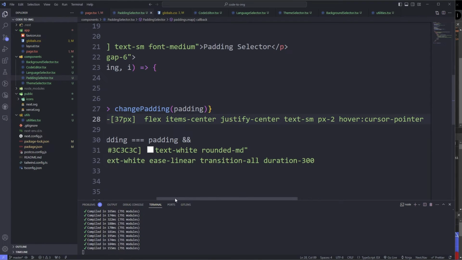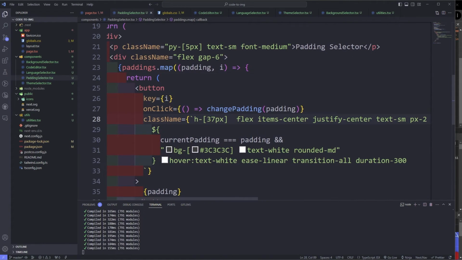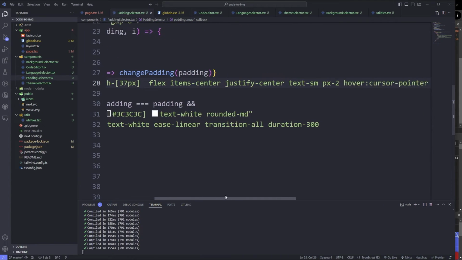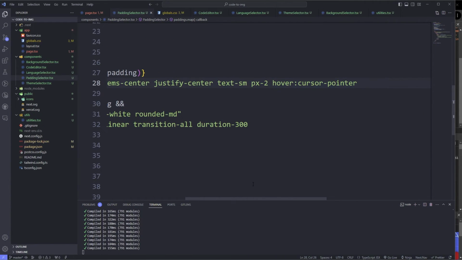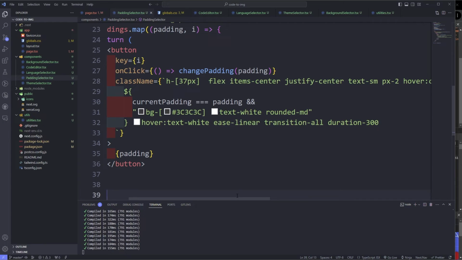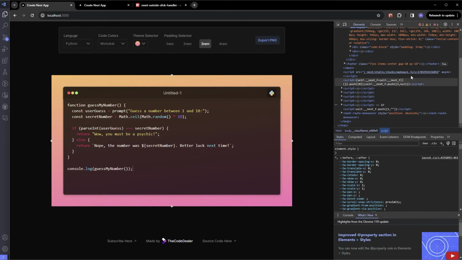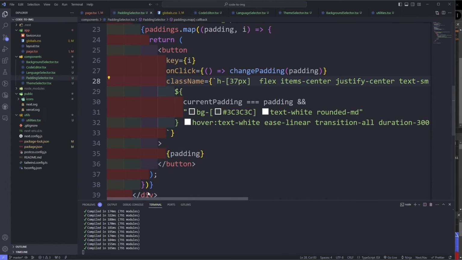I don't know why it's not working. I have no idea why it's not showing the cursor as a pointer. Okay, let's leave it for now. We can fix it later.